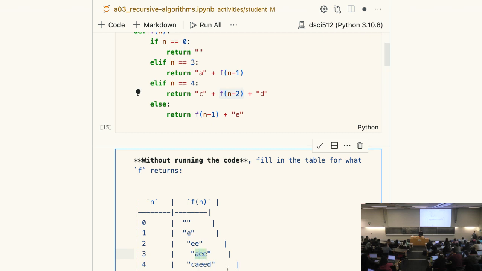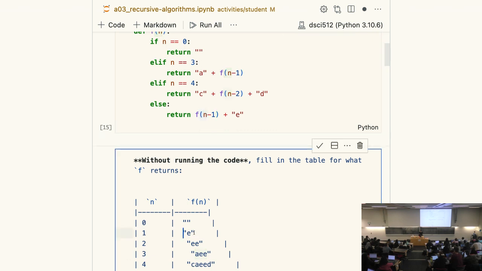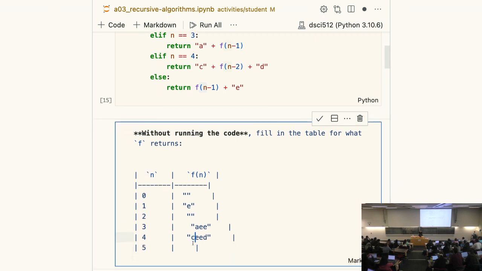Sorry, let me think for a moment. So f of 1 would be e, that's correct, right? Okay, f of 2, 2 minus 1, f of 1, f of 1 is e, then plus e, that'll be 3 e's, right? No? Oh, okay, yeah. Okay, yeah, all right.